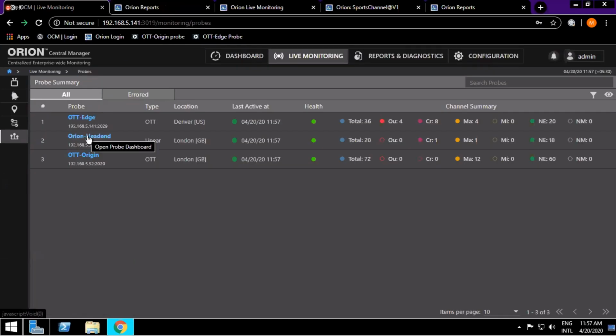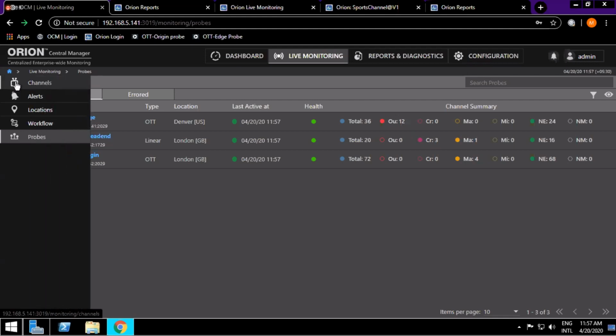Yes, of course. As you see in live monitoring or in Dashlight, wherever you are seeing some issue in OCM, if the issue is coming from one particular probe, because OCM itself does not generate a unique error for them.